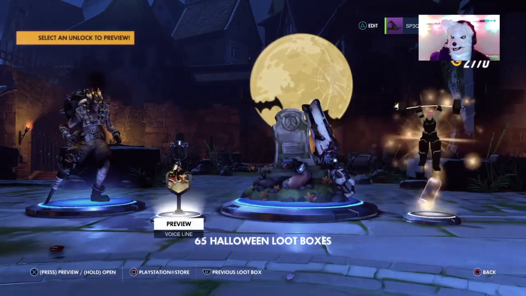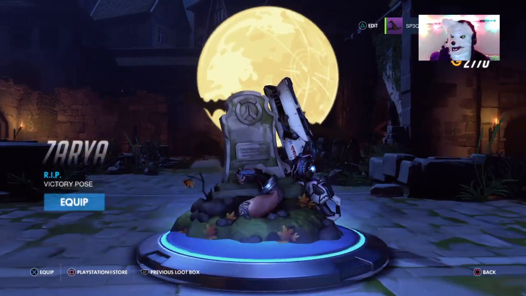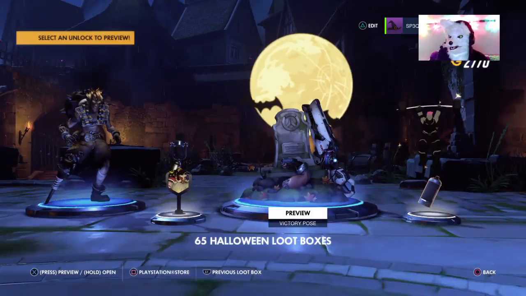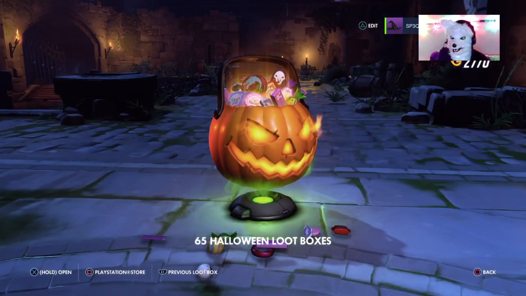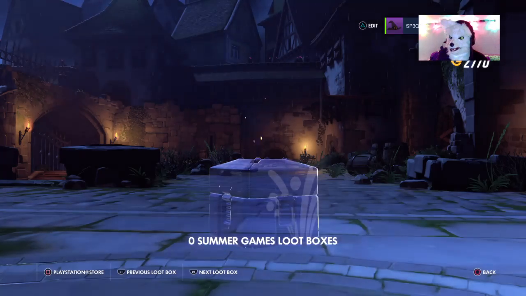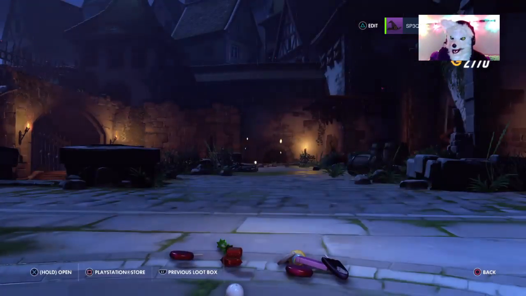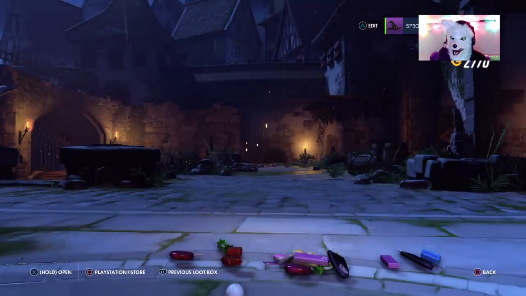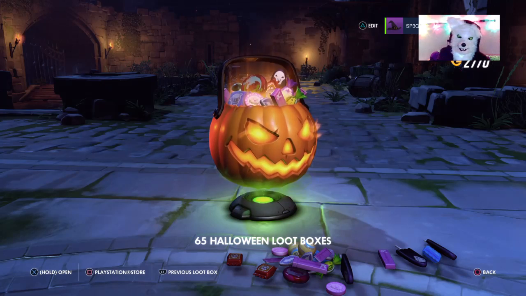Oh, start off with a nice little victory pose for Zarya. Rest in peace, Zarya. We'll equip that. Oh, that jack-o'-lantern looks so nice. And if you didn't notice, the candy will actually stay on the ground for a while. So you can jump back and forth between these things, and the candy will stay on the ground. Look at that. Oh, getting candy all over the place. Oh, that is wonderful. Let's get back to it.